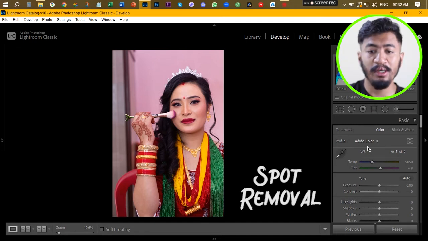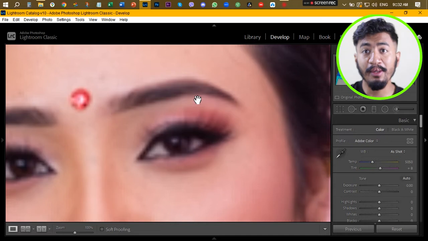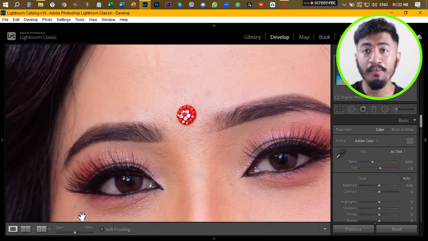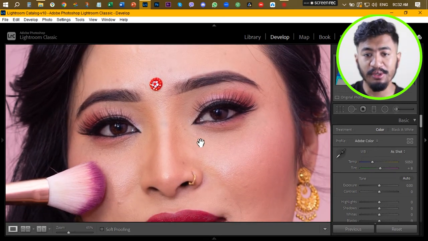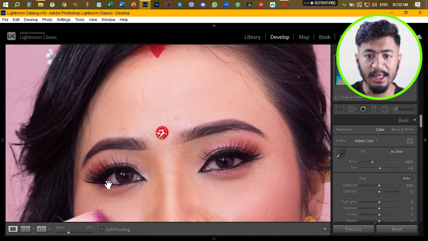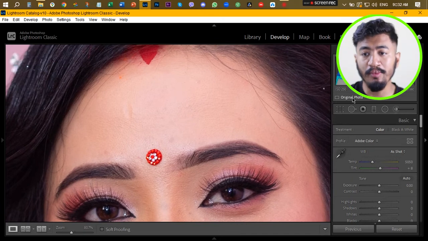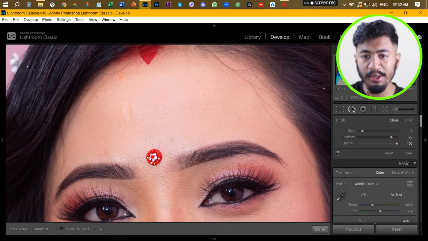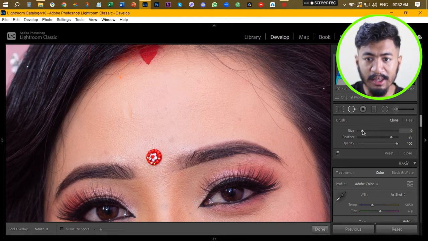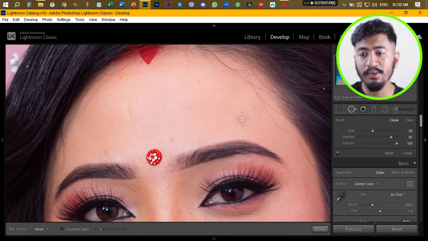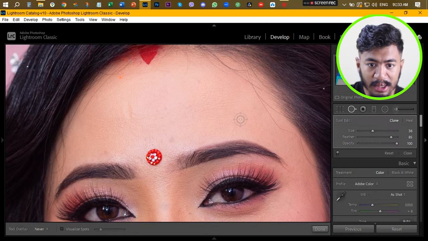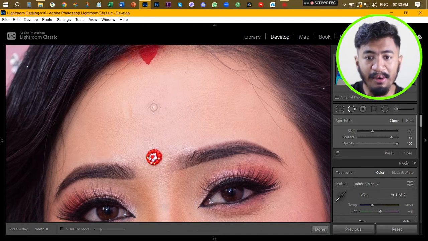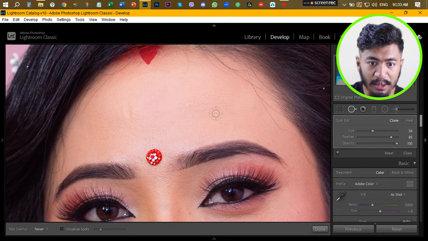Okay, the first thing that we're going to make sure is we want to remove the pimple and the blackhead from the bride's face, because that is very important if you want to please your client and if you want to give a very aesthetic, pleasing and natural looking picture. So let's zoom on to her forehead area and then select spot removal tool. Select the size of the brush accordingly. And then let's begin by working around her forehead. You gotta make sure you choose the clone option and then just click on the forehead area where pimples and blackhead are visible. You see, these are the very minor accents, but it will make a lot of impact on your final image.